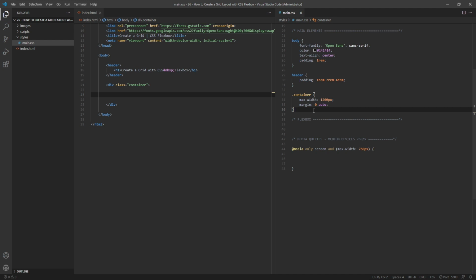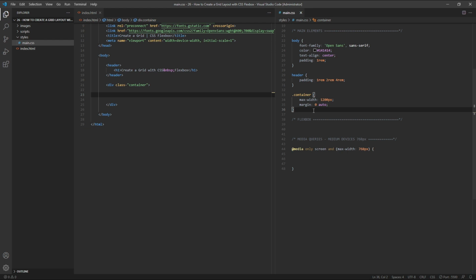Flexbox is designed for one-dimensional layouts, where you control the placement of elements in either a row or a column, not both. As a grid contains both rows and columns, instead of creating a single parent Flex container, we need to create multiple separate Flex containers for each row of our grid. These row Flex containers are then used to control the layout of the grid columns that we place inside them.